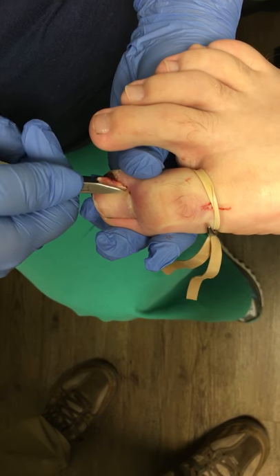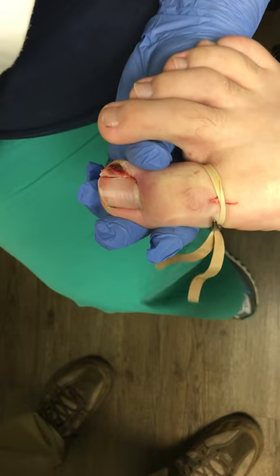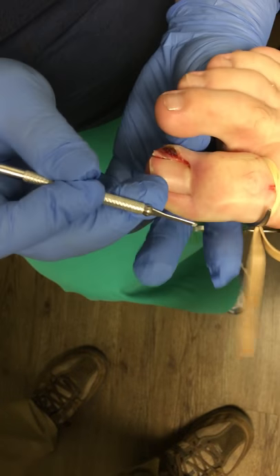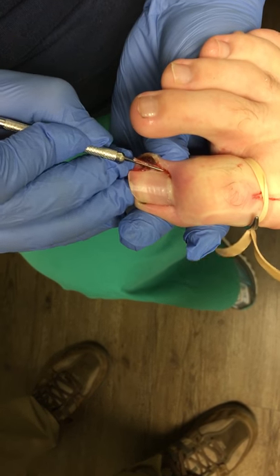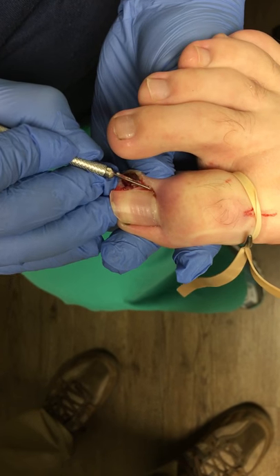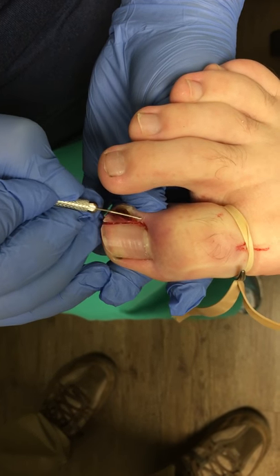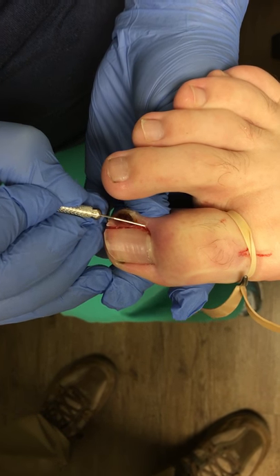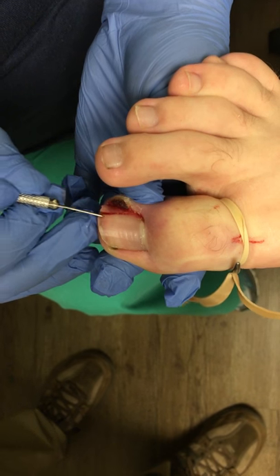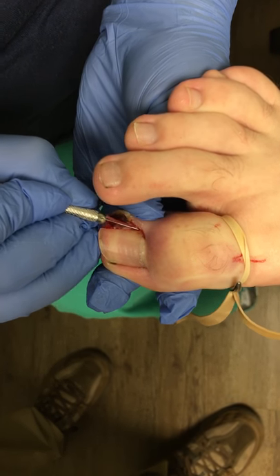You go down to about as far as you can reach — so there's our initial cut. Always check the beaver blade before you use it. The beaver blade follows that same line. Do you see how I turned my blade inward? If I go too straight, it's very common for patients to have a little residual nail right here that they'll feel during the healing process. So one of my techniques is to slightly angle it inward, and then that cleans up the last little bit of the cut.